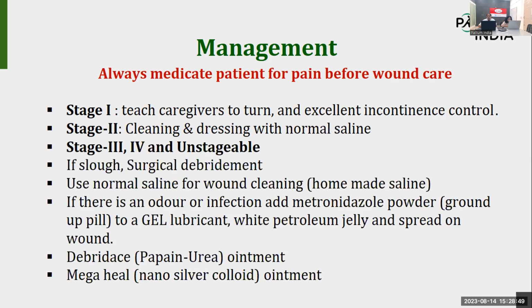We can do the debridement, because there is scar formation, black skin, a tough layer of skin, which is dead tissue, right? So that slough we have to remove, either through debridement, that is cutting that extra scar, surgical debridement, and we can use normal saline for cleaning the wound.